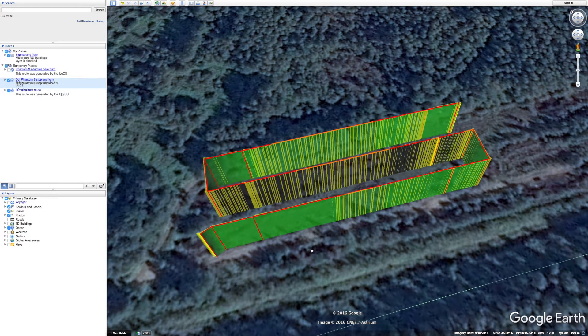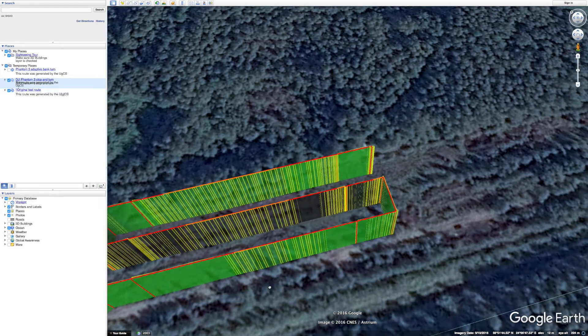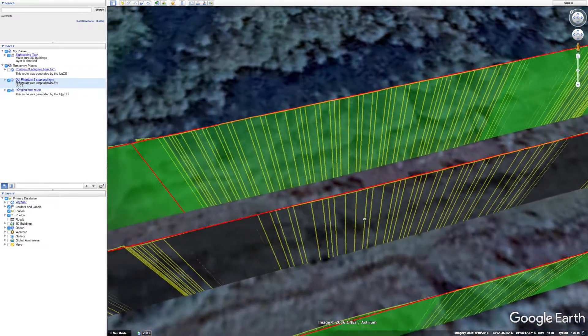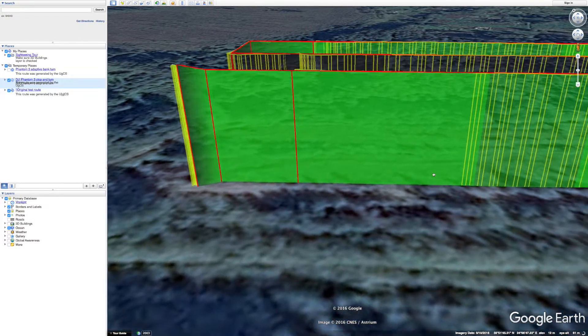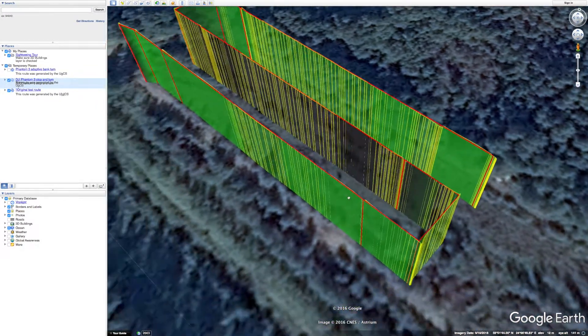As you can see, right from the start the results are very good. The flight trajectory of DJI Phantom 3 corresponds to the test route almost exactly. The drone only slightly diverges from the route when cornering, but this pattern is consistent in all corners and is quite similar to what we saw in the Phantom 4 flights. When looking at the altitude of the flight, it corresponds almost exactly to the test route. Very good performance from the DJI Phantom 3.